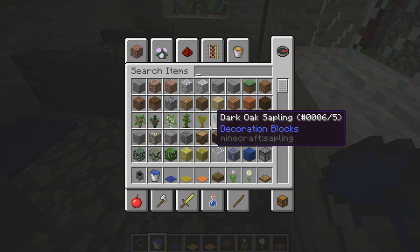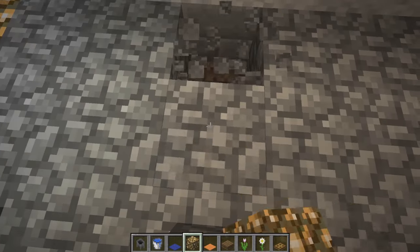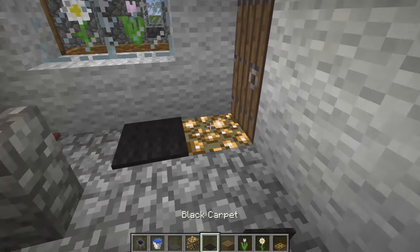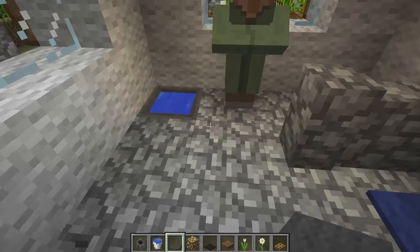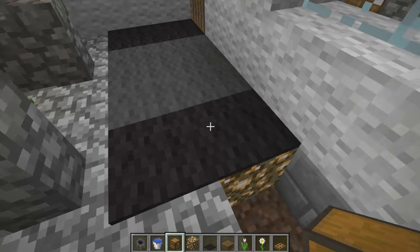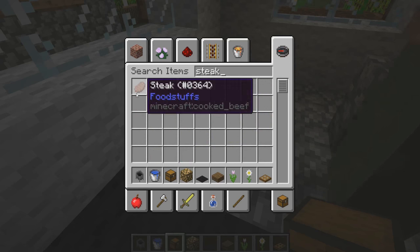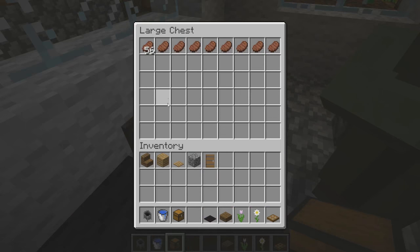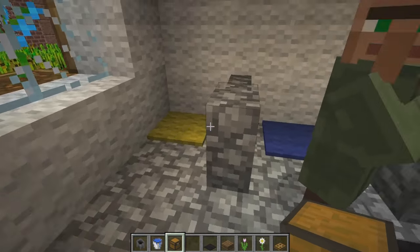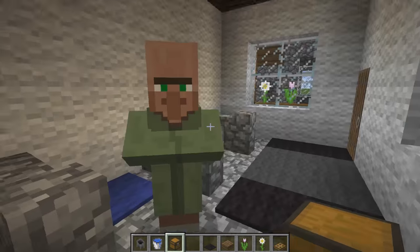For lighting in here we're going to go with some glowstone — put it here and here, that's more than enough lighting inside the building. Over here, we're going to grab two normal chests and place them inside. The reason I want this here is because you always want steak nearby your dogs. When your dogs get injured you want to be able to heal them easily. I like to have a chest full of steak near my dogs in case a creeper blows up and injures them — we can heal them nice and easily without having to go into storage.